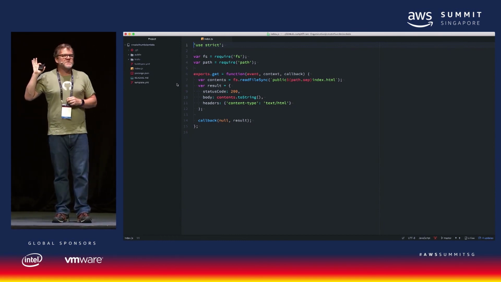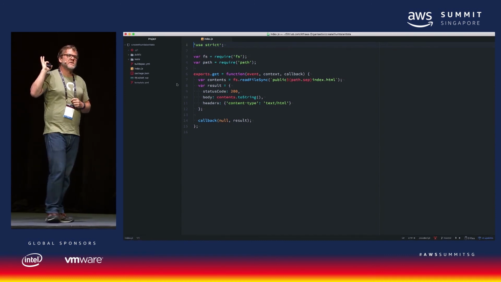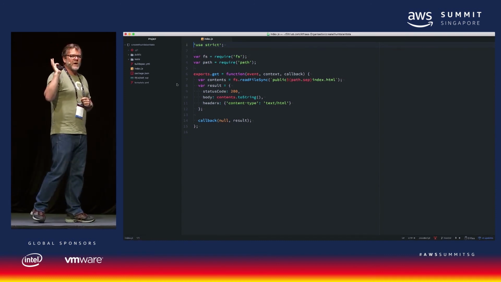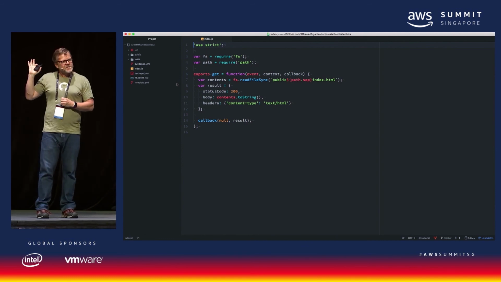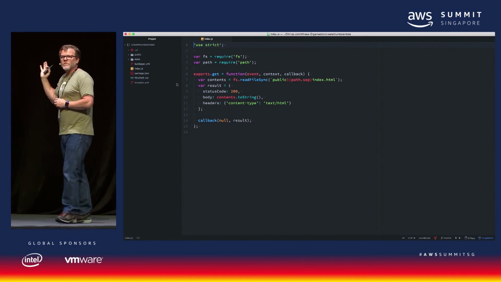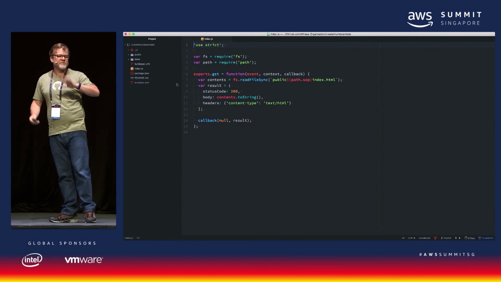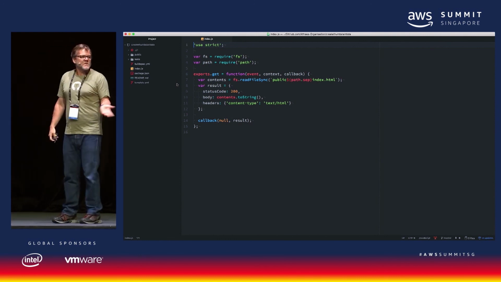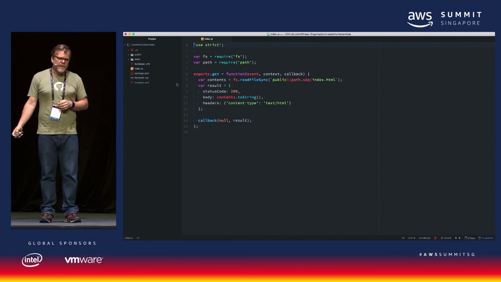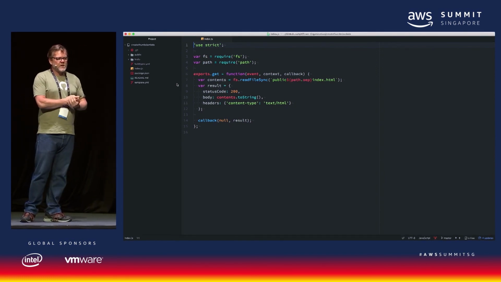It basically grabs an index HTML file that's sitting within the structure and throws it down to the web browser. Because it sends it down as a text/HTML MIME type, then the web browser knows it's got to go and display that within the browser and grab all the associated JavaScript and so forth. That's very different to what we're going to do with it. All right, so that's our current project sitting within Atom.